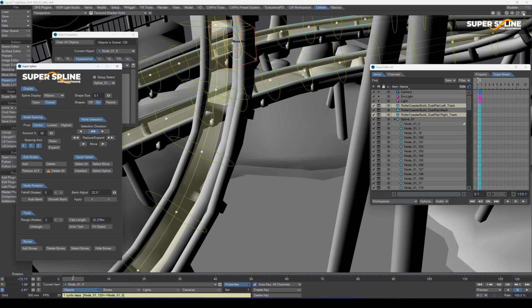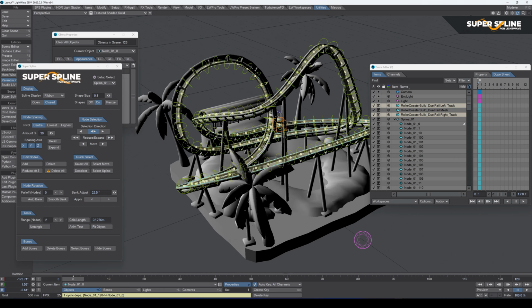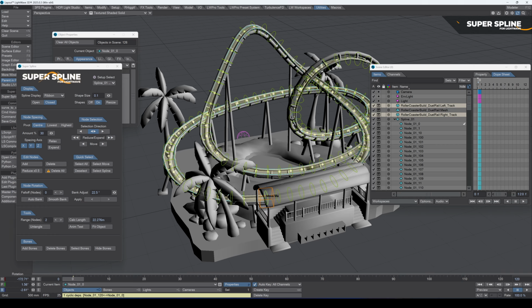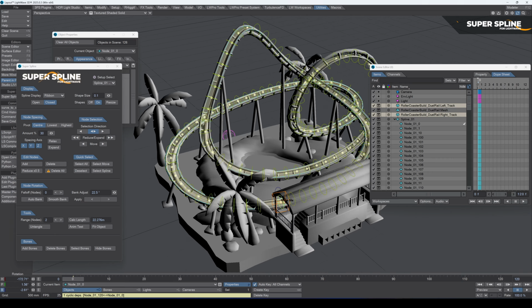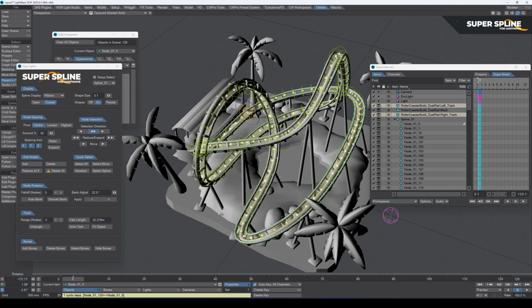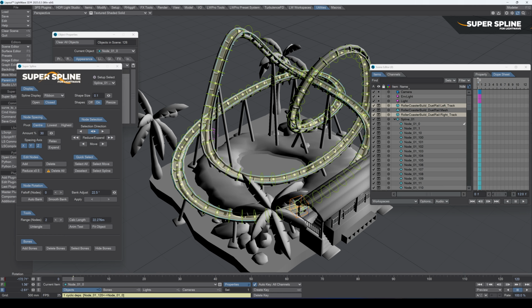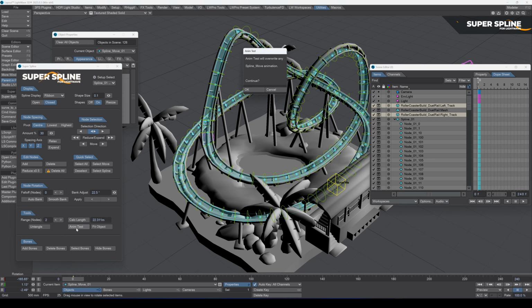If I just pull the grid size down, you can see we've got loops and everything, and there is no twisting at all. That follows the bank exactly, and that means that when we create animation, I'm just going to create a quick animation here, calculate length, and then I am going to hit animation test.